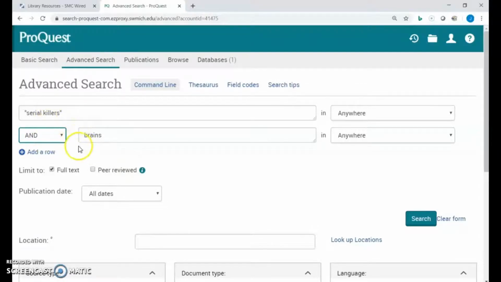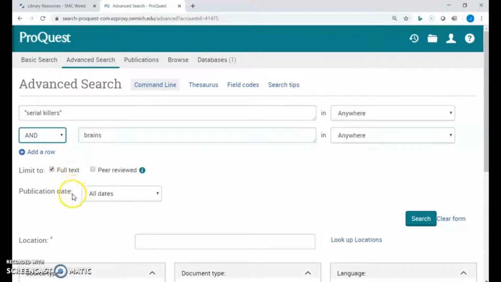Now, below the multiple search boxes, you have the option to limit to full text. You might notice it is already checked. That's because I can do that in the settings on my end in the ProQuest databases. However, if you use any of the other companies' databases, you will want to look for that to check it yourself. If you have it checked, it means you'll actually have the full article there, and that's what you want.